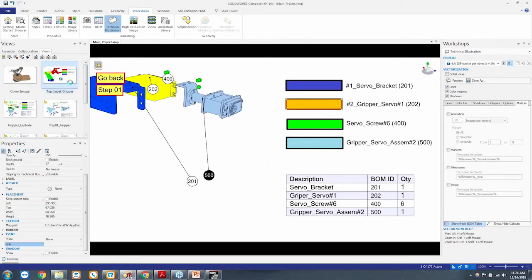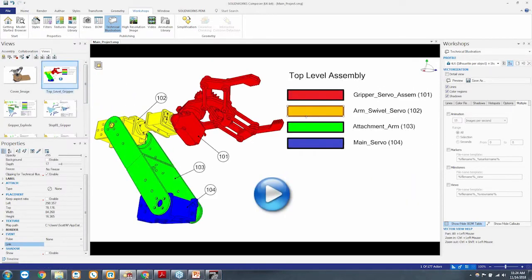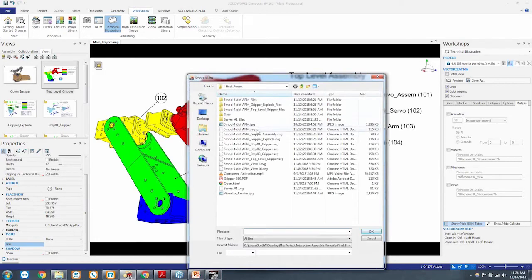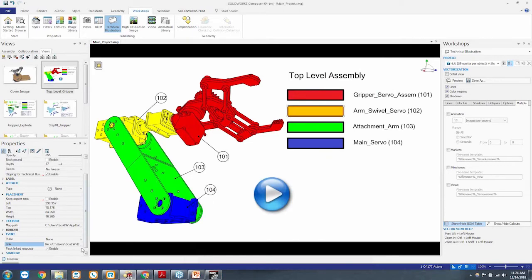So let's go back here. We got that guy there selected. Now hit the three little dots. Now when I come here, we have server 1. Server, I meant to write servo, but we'll use it. So there we go. So that's the SVG I'm linking to. So I'll say OK. And of course, I want to come in here and I want to delete everything but the name of the file. Something like that. Hit enter.